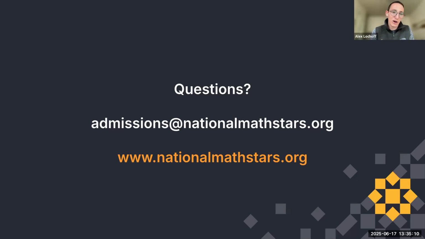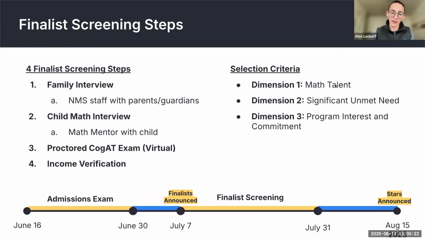And that touches perfectly on the next question, asking about how we select 400 finalists. So at every stage of our selection process, we're considering all of the information that we have about these three dimensions. So looking at tests, we look at the score on the admissions exam. We consider submitted test scores. We consider all of the responses that you put into all of the questions in the application. All of that is considered during our selection process for finalists, as well as the additional information we get for our star selection.